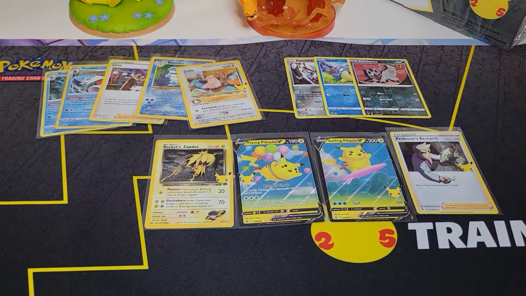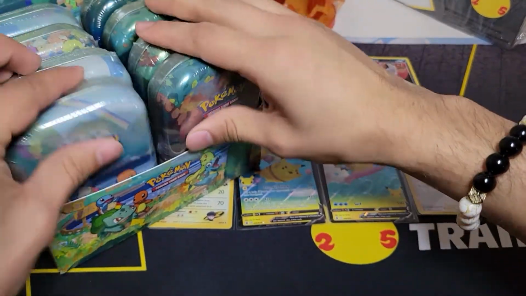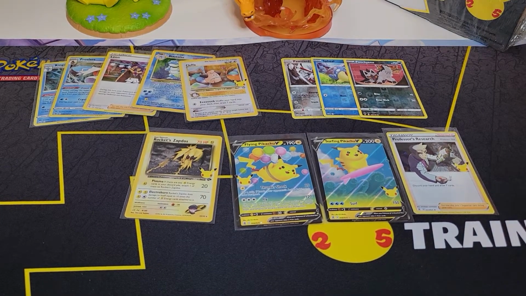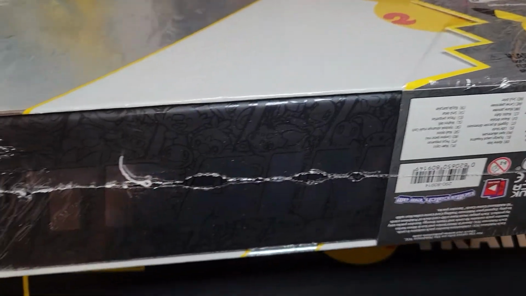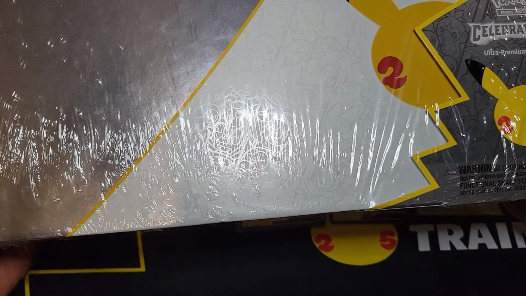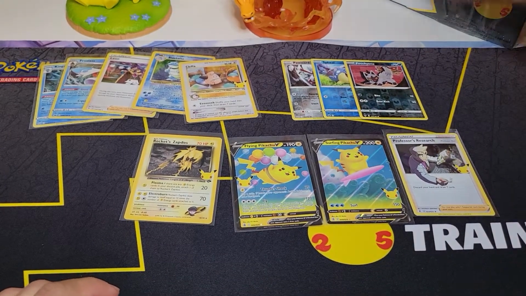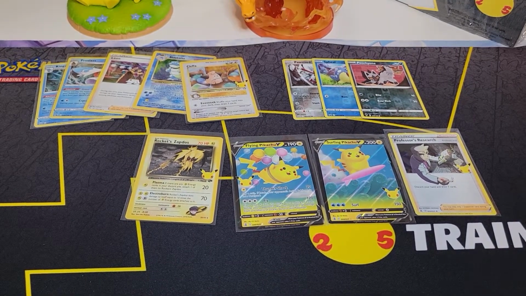Like I said, I have a bunch of stuff to open, so I have this Mini Tins, the whole thing, right? I got the Vaporeon, Jolteon, and Flareon VMAX boxes, and I also got this bad boy. I am very excited to open it, and besides this and my Mini Tins Celebrations, I don't think I'm going to be buying any more Celebrations stuff. So if I don't get that Charizard from there, it's not meant to be.